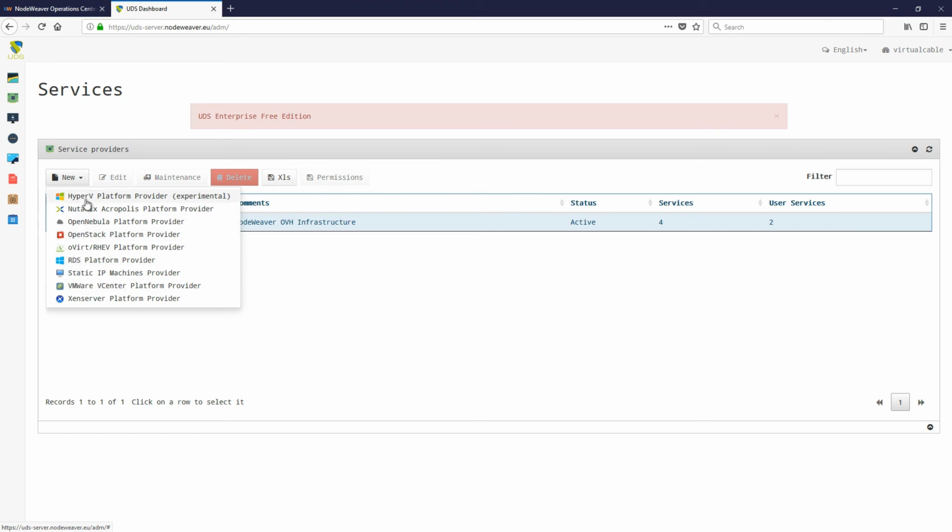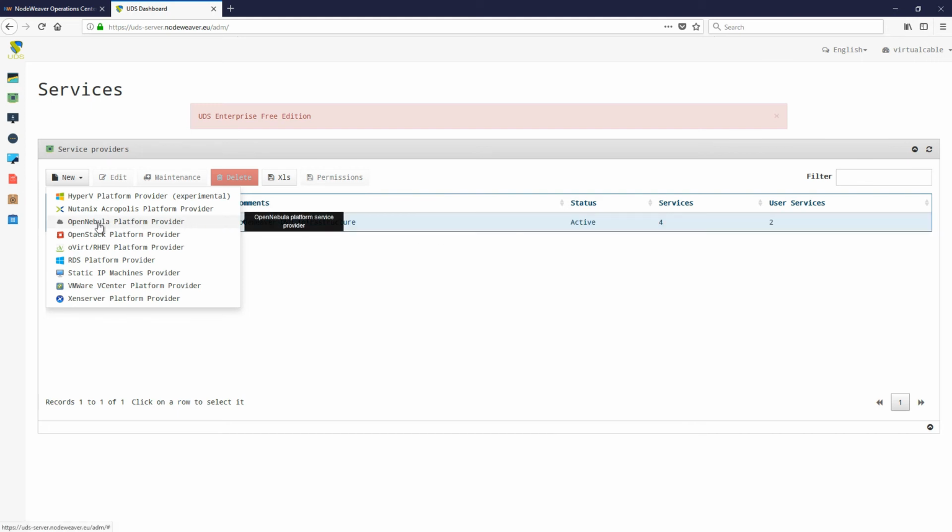For instance, all these service providers can be configured simultaneously in the same platform. There is no limitation. And in our topic, we want to create a service based on NodeWeaver, which is based on OpenNebula.